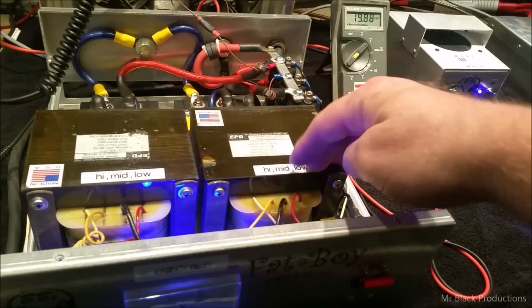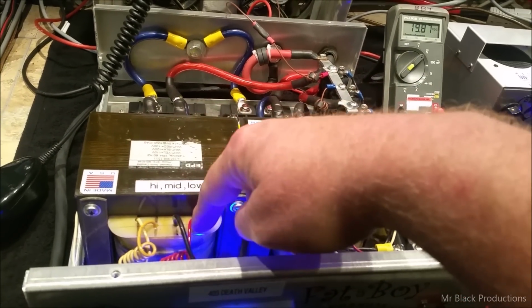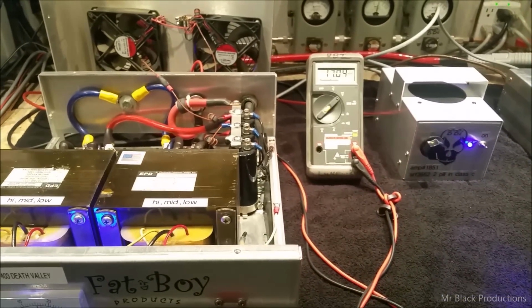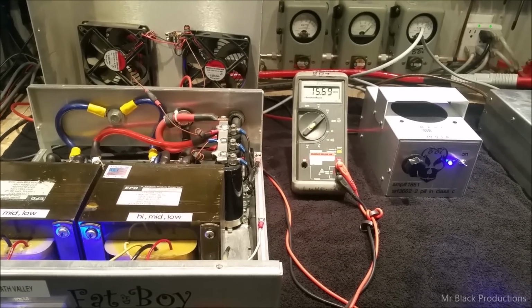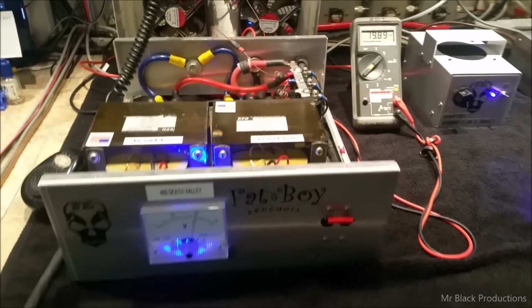You want more voltage, Marcos, hook up the yellow wire. Low, medium, high. Okay? It's that simple. Mid tap, pull in probably 380 amps. Cruising, just like that.